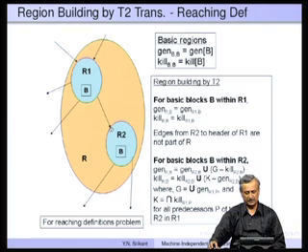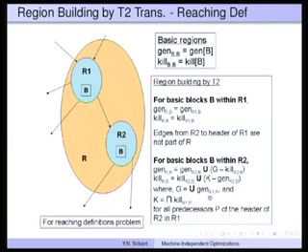Header of R2 is here. So, there are many predecessors. So, take all those predecessors, they are the only ones which can hurt R2. So, take the union of the gen of all those predecessors, they will all be able to reach the header of R2. So, that is the set G.